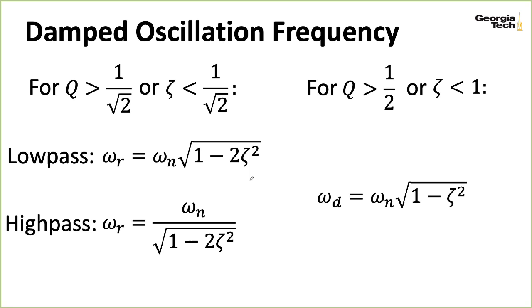Now, the reason that I think it's reasonable for somebody, not just me, to assume that might be the case is that for low zeta, omega R and omega D are pretty close to each other. And I think by the point that you notice that resonance bump, these formulas would be giving you pretty similar answers, basically because both of these formulas for very low zeta quickly approach omega N.